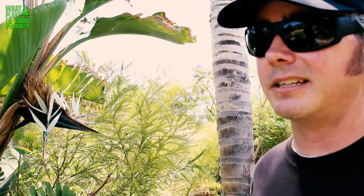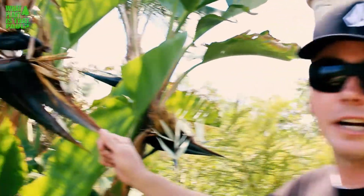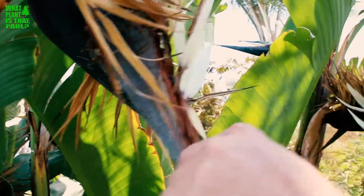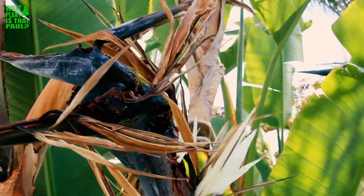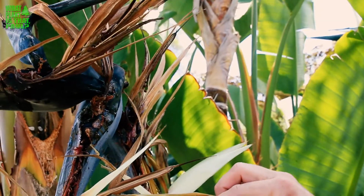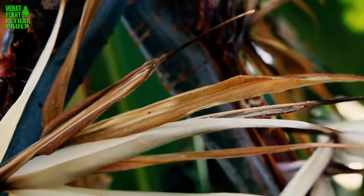Also, this is a huge Argentine ant nest. If you have Argentine ants in your yard, they are gonna love this plant. However, the good news is, I guess they just harvest the nectar out of these things because they never really negatively affect the plant. So as you can see, I'll pull off some of these dead blooms, but you can see it's really wet and moist, and if you zoom in there, if you can, Scott, you could just see the ants are getting excited.